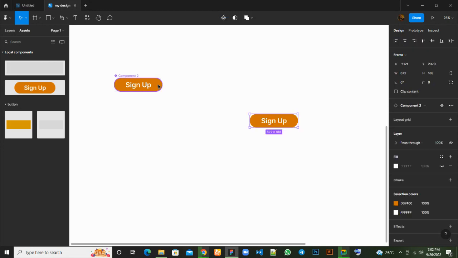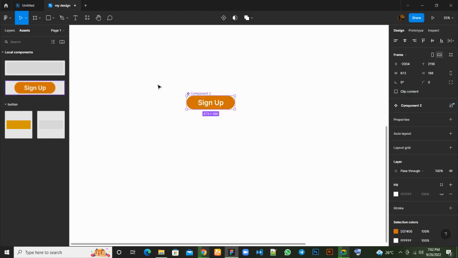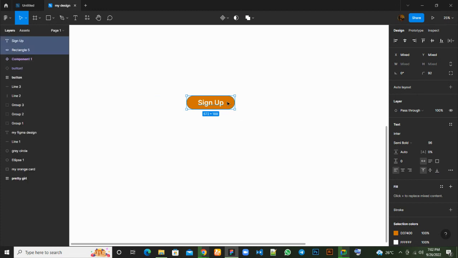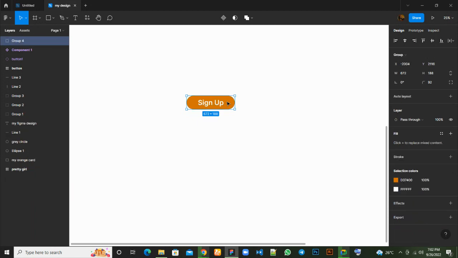All right, so I need this button again. Let's say I group this and I press Control D to duplicate it.